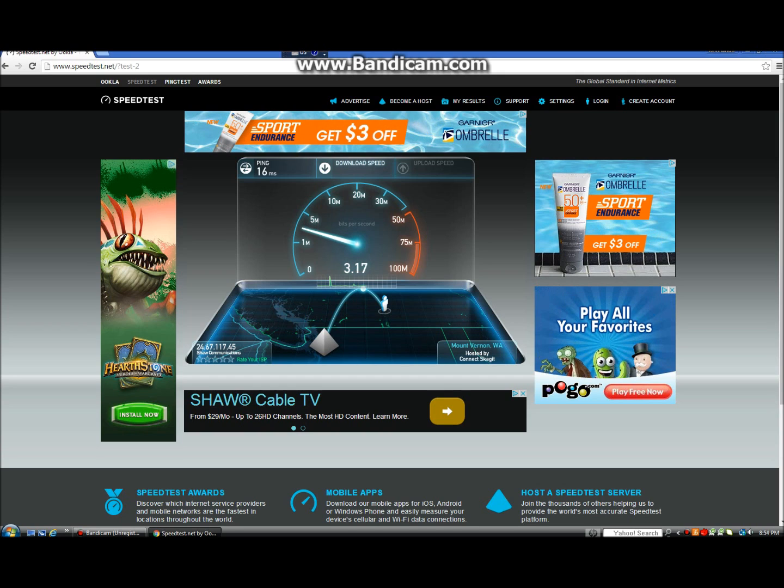Now normally I'd want this to go close to 30 for my download, and close to 5 for my upload, because that's what I'm paying for. And it's not always going to go like that, because the connection fluctuates and varies. But yeah. So in order to boost your internet, you just got to upgrade with your service provider, and you just go to speed check to make sure your connection's testing and going to where it should be going, and as fast as it should be going. And that's pretty much it.